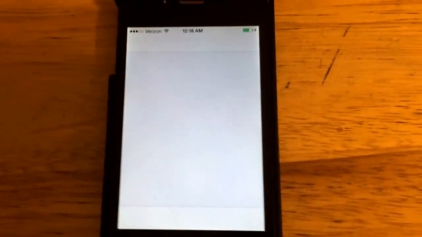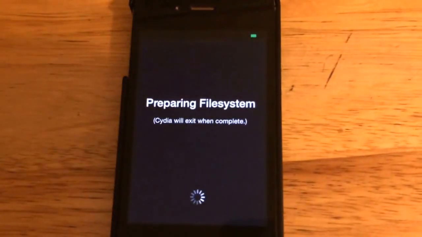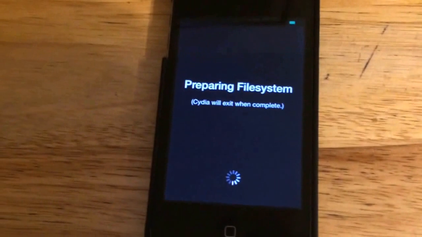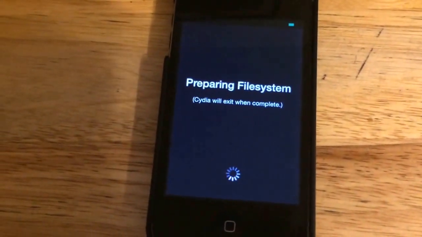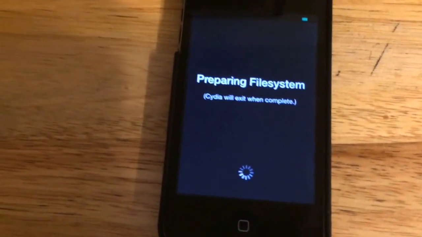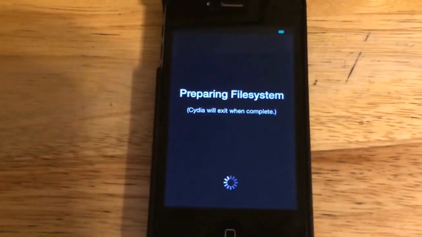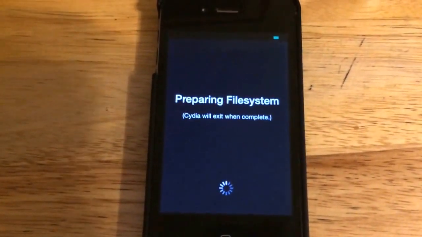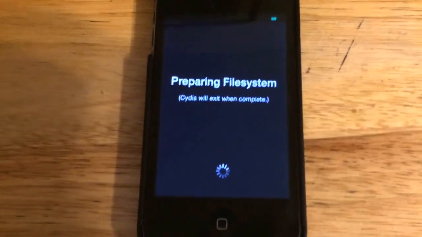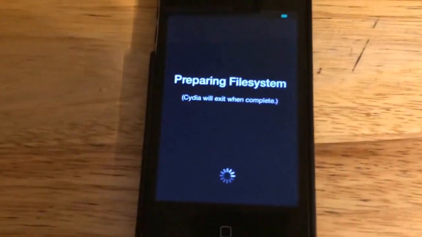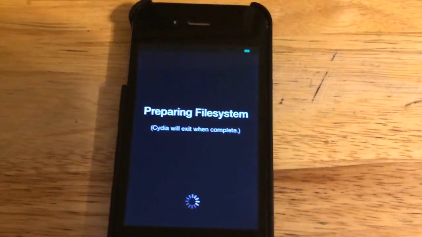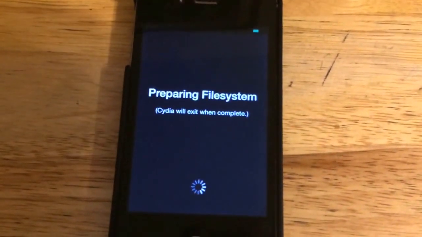Now, in case you guys didn't know, Cydia got a whole new revamp from Sark, so thank you, Sark, for that. Not sure if I'm saying it right. If I'm not, I'm really sorry. But it's now really easy to find packages, installed apps, and add repos. And Cydia has just really been overhauled for iOS 7. And it got a new icon as well. So thank you, Sark, again for that.